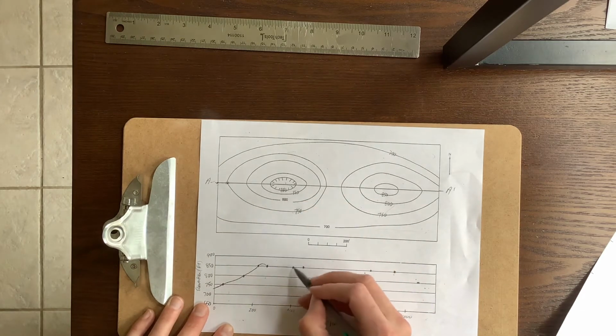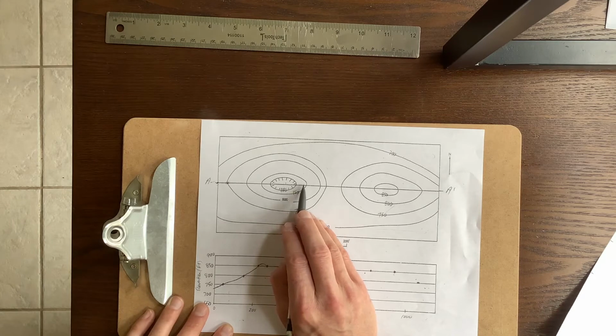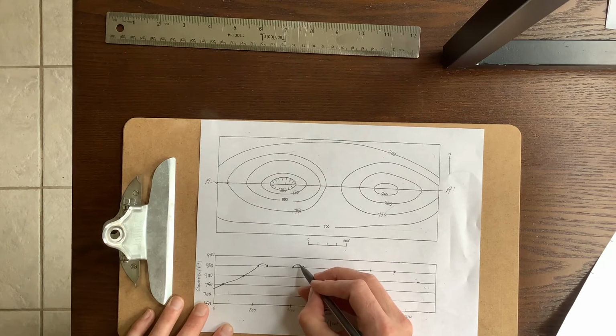It'll go down into the crater, which we'll talk about how deep to draw in just a second. But then on the other side, if you're coming back out here, you're at 850, you're going to go up and then back down to 850 and then down to 800 and so on and so on. So there's going to be another bump right there.